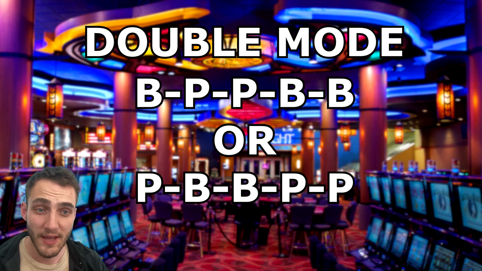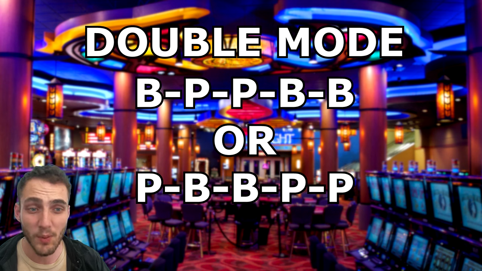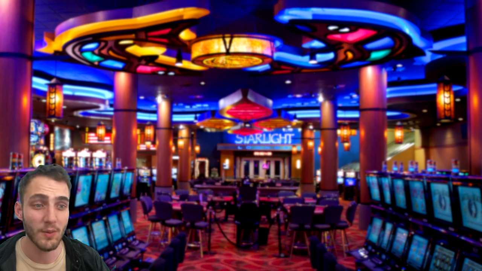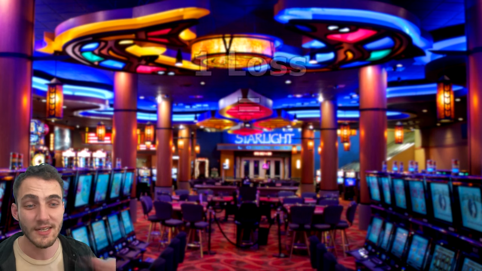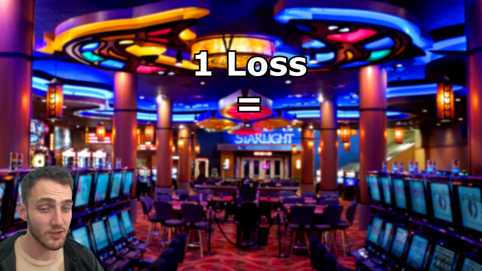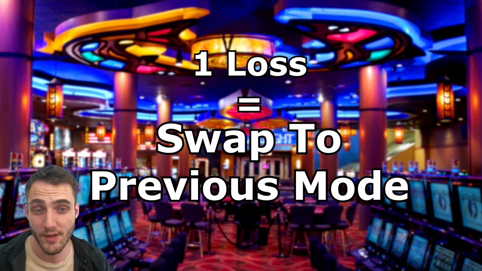Now, whenever you see these patterns starting to form, you should start betting in doubles mode. This is designed to try and catch those patterns of when the board is alternating back and forth, but with two bets each time instead. While betting like this, if you manage to lose a single time while in this mode, then you should swap back to the previous mode that you were betting with, either the attack or the defend mode.